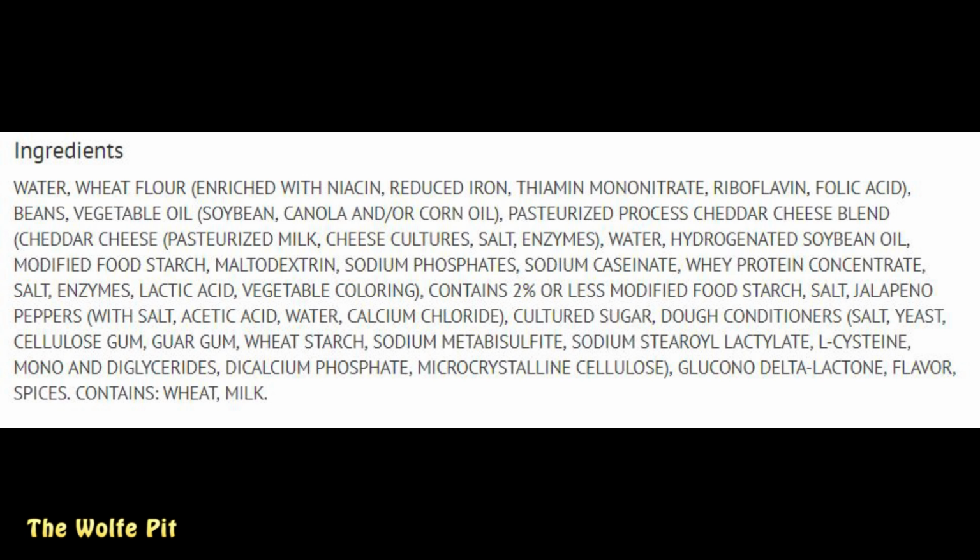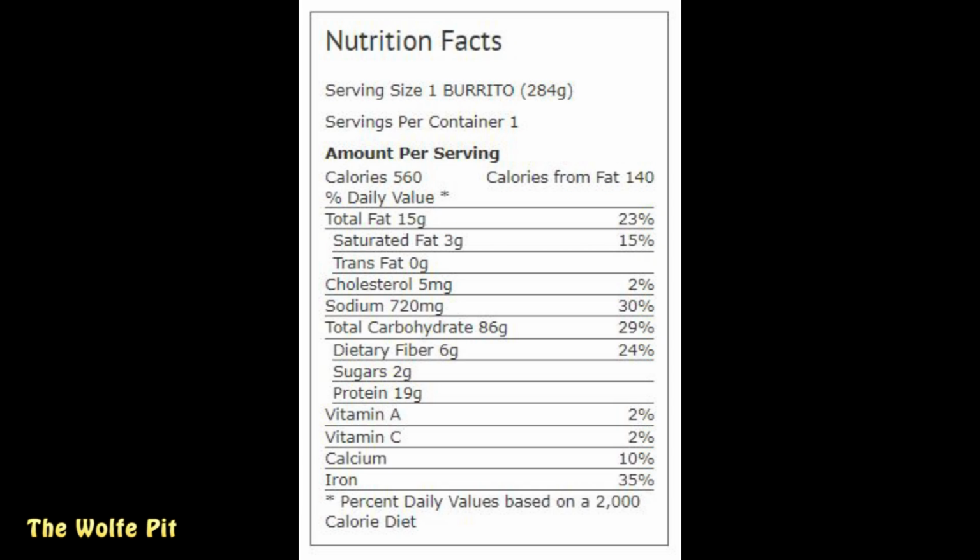There's quite a few ingredients in here for such a simple product. And when the very first ingredient is water, you know you're getting a very high quality product. Per burrito, there's 560 calories, 15 grams of total fat, 3 grams of saturated fat, no trans fat, 5 milligrams of cholesterol, 720 milligrams of sodium, 86 grams of carbohydrates, 6 grams of fiber, 2 grams of sugars, and 19 grams of protein.